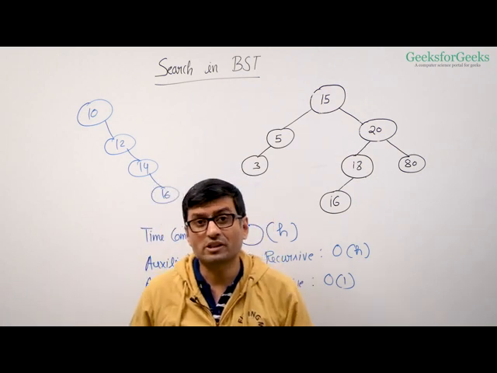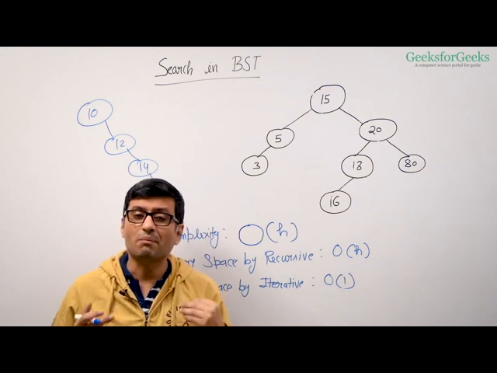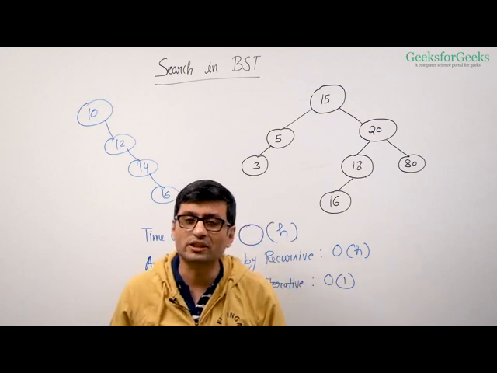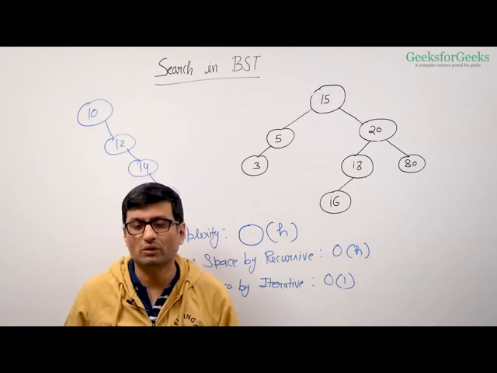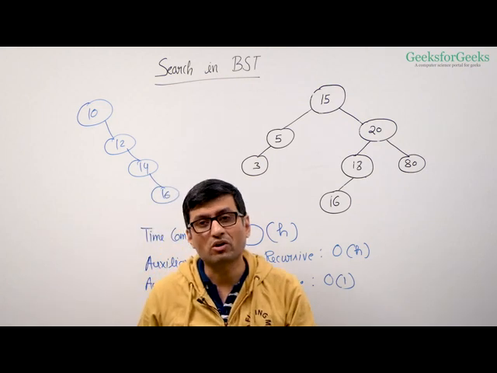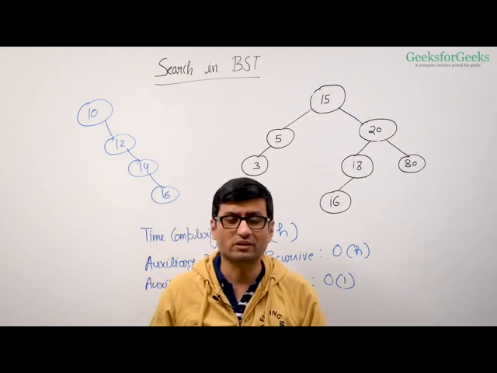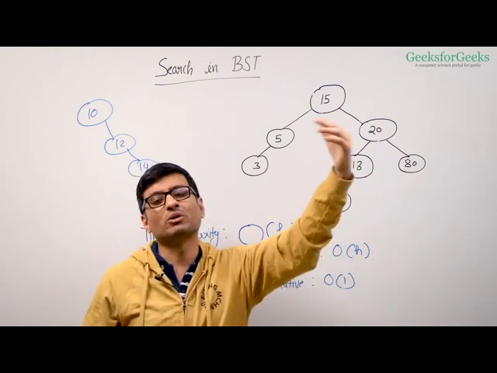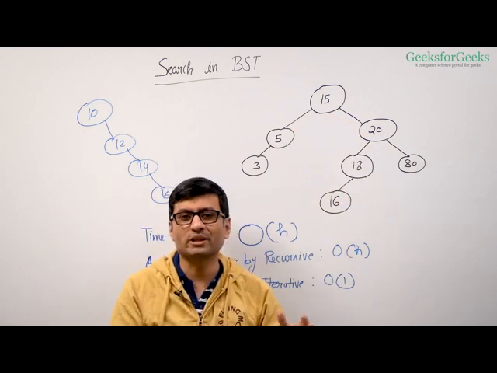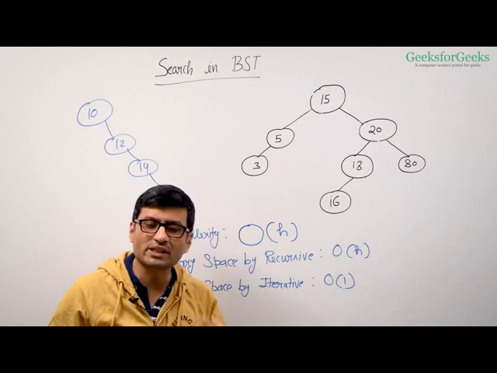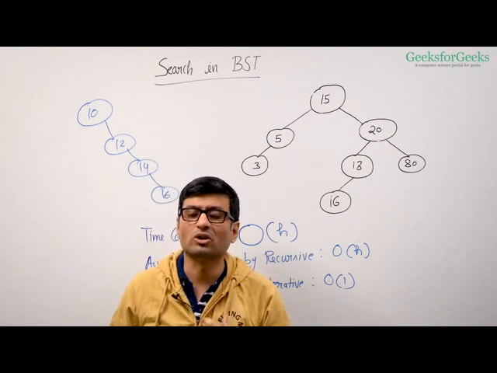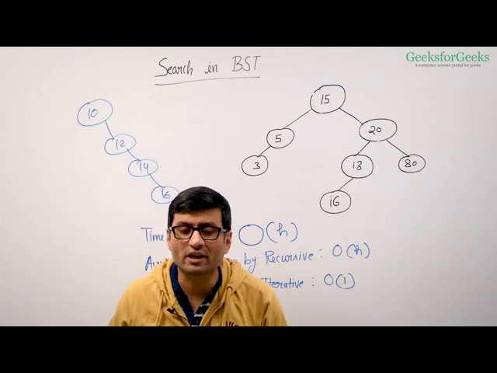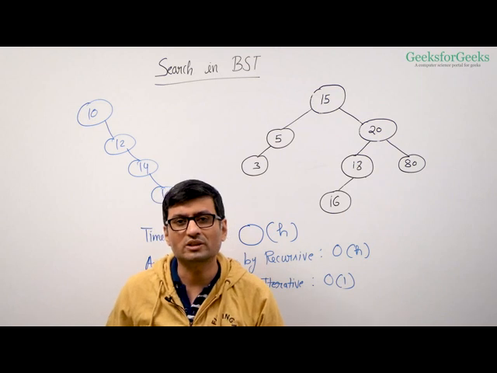We are going to talk about self-balancing BSTs, which make sure that height never goes beyond order of log n. So in those cases, search becomes big O of log n. But when we talk about a normal BST, height can be n. So we can say time complexity is big O of h only. We can't say it's big O of n or big O of log n because it can be anything. So big O of h is the best term to represent search in a normal BST. But when you talk about self-balancing BSTs, which maintain their heights to be log n, we can call the search function big O of log n.